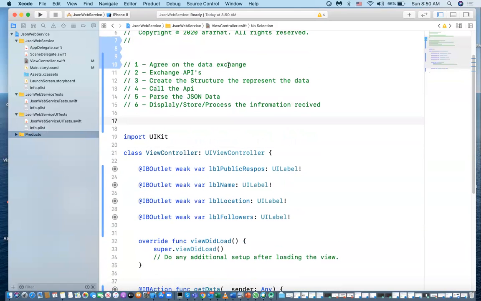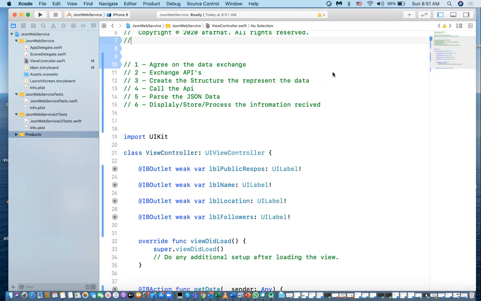So first, because we're using an example from the internet, we're assuming that this process is completed and finished. So now I've got the API, and I'm going to look at the API and examine what we are receiving in it.